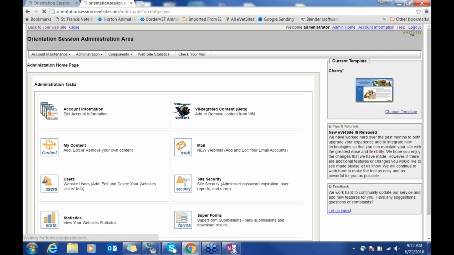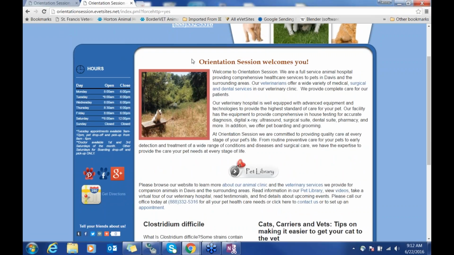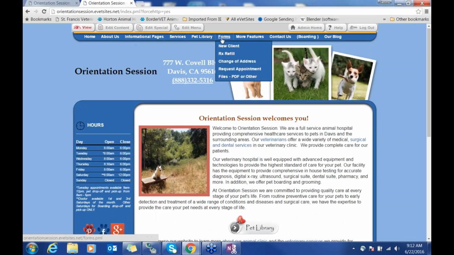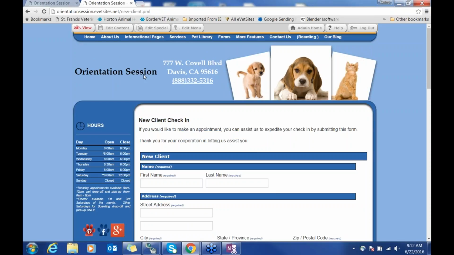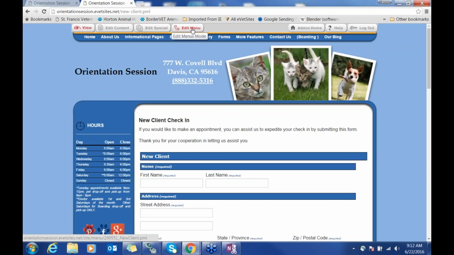All right, let's go back to our website. So again, everything on here is editable. Any page that you want to edit, say it's just words and pictures, you'll come up here to go to admin home. Now, say it's a forms page or something that has some different options. You're going to want to hit Edit Special. Edit Special is going to be any templated page, okay? Edit Content or Edit Menu up here, this is where you're going to actually choose the page type.